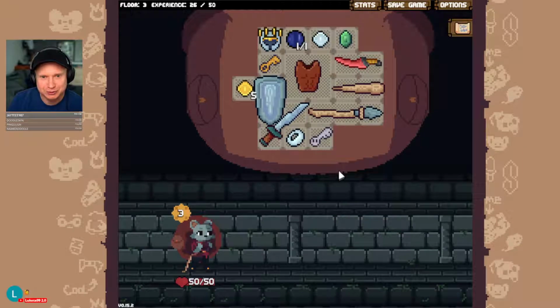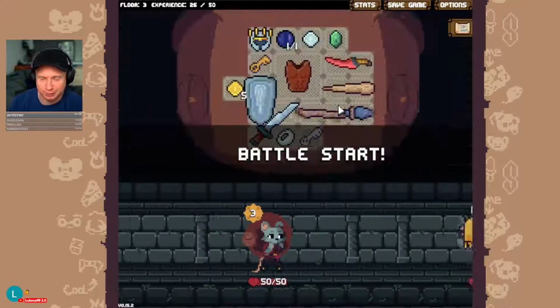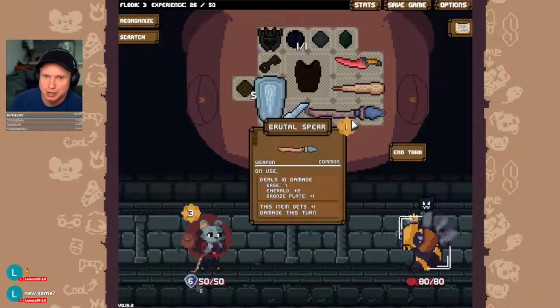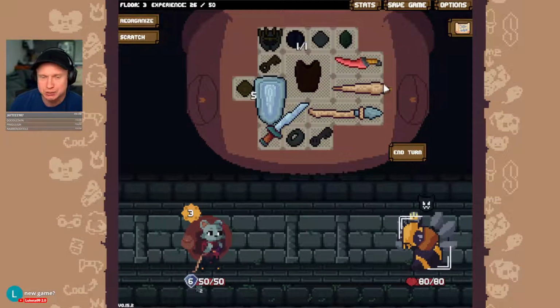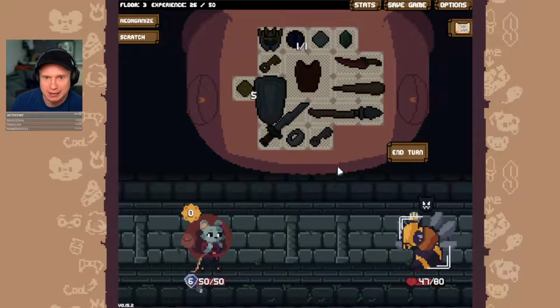Hey, Lucas, welcome. How are you doing? We are playing... Oh, looks like we got a boss. We are playing, yeah, Backpack Hero. It is very interesting. So it is an inventory management game. So every one of these items, for the most part, has rules where it needs to be adjacent to certain things. You can pick items up and rotate them, and then every fight you facilitate by using the items in your inventory.